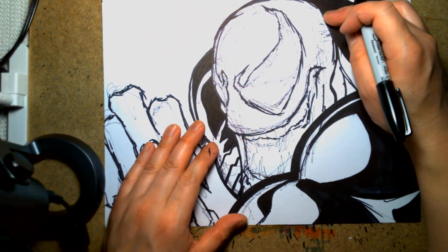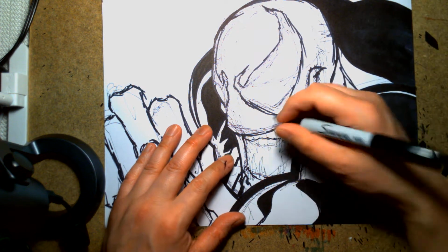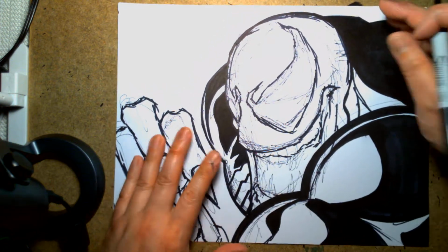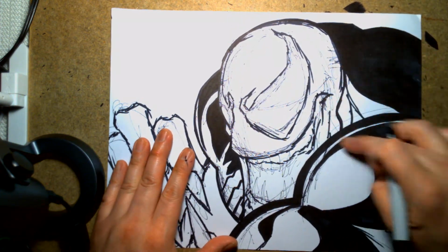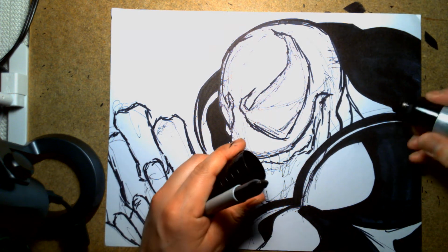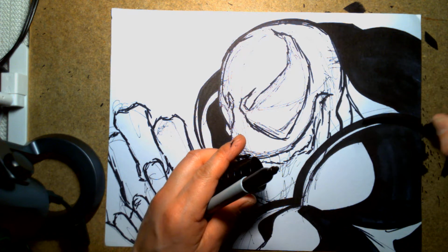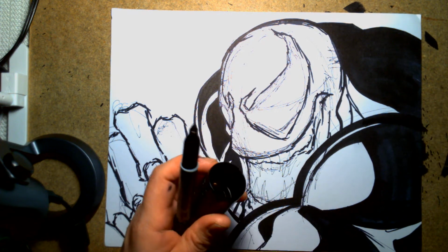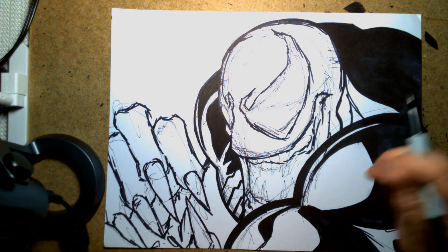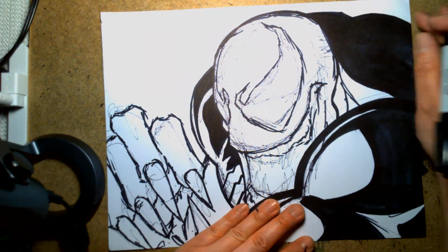Okay, so let's work on his teeth a little, because I think it's starting to come together. I could kind of see it in my head. There's some parts here that I'm not sure on. I think the hard thing about working with markers is that once a line's permanent, I can't really erase it later. This isn't like working digitally where you just click a button and hit undo. This is all very permanent.